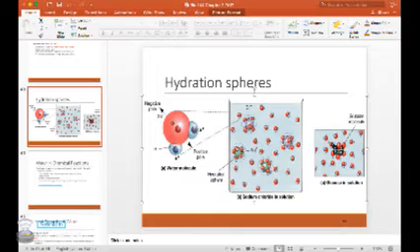So what I was just saying with hydration spheres is that here we have this negative chloride, and we've got all these little waters around it, so this is a hydration sphere. This is a negative, so it's going to have all these water molecules stuck to it. And this is a sodium, it's fully positive, so it's going to have all these water molecules stuck to it. That's going to make this little hydration sphere of water molecules stuck to this charged little particle. And that's going to allow for things that have a full or partial charge to be easily transported, usually through the blood, which is mostly made of water.